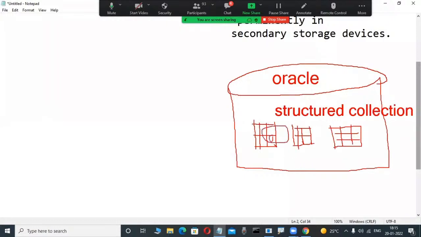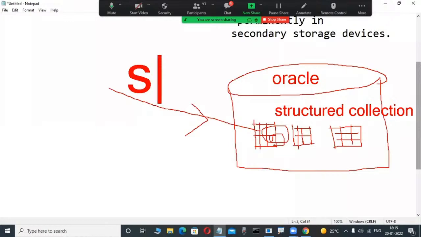Once a structured collection of data is there, we operate this data using a language. What is that language? Maybe you have an idea: SQL, Structured Query Language. Through this language we operate the structured data in relational databases.